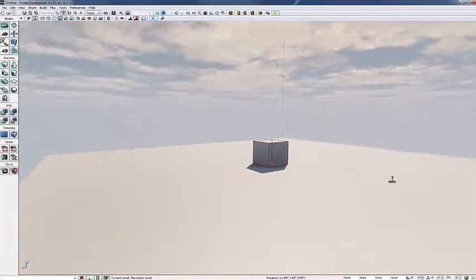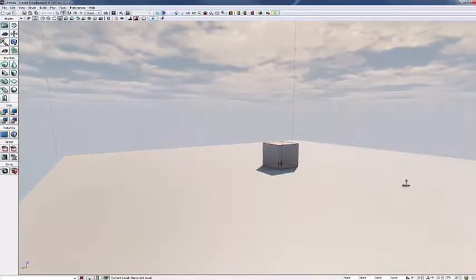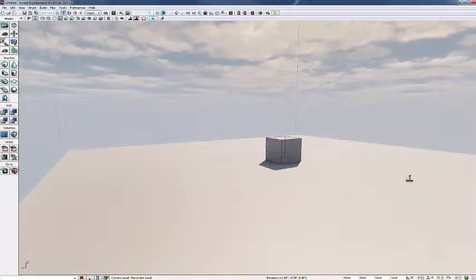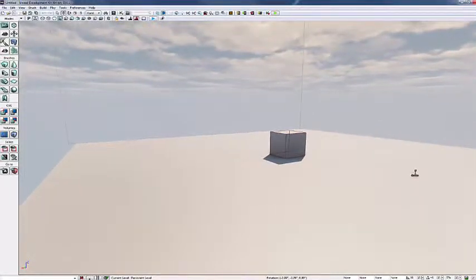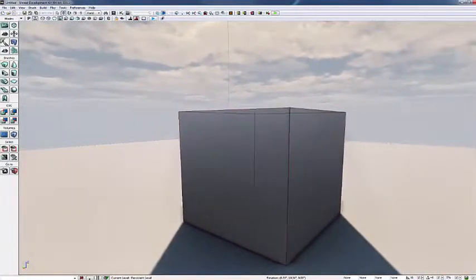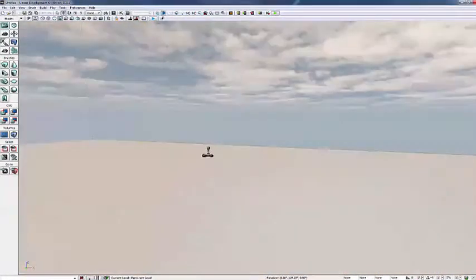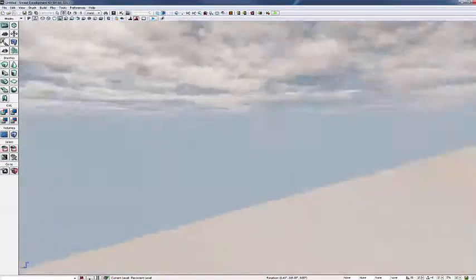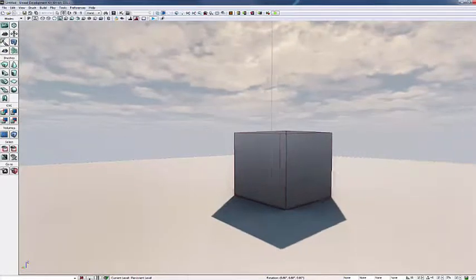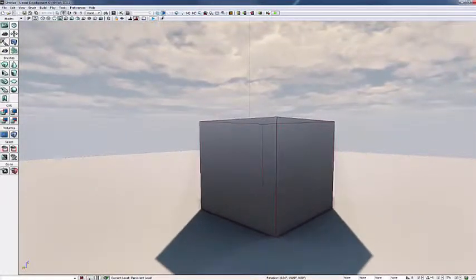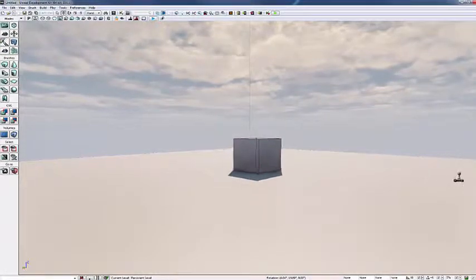Now say for example, I want to move from where I am over to this box here. Simple way of doing that is if you keep your finger down on the right mouse button and you hit the W key on the keyboard. As you can see, as I tap it, I am getting closer. If I want to go backwards, I can either turn my camera back around and hit W and I'll go back, or you can easily go S while you're still looking at the box and hit S and go backwards.